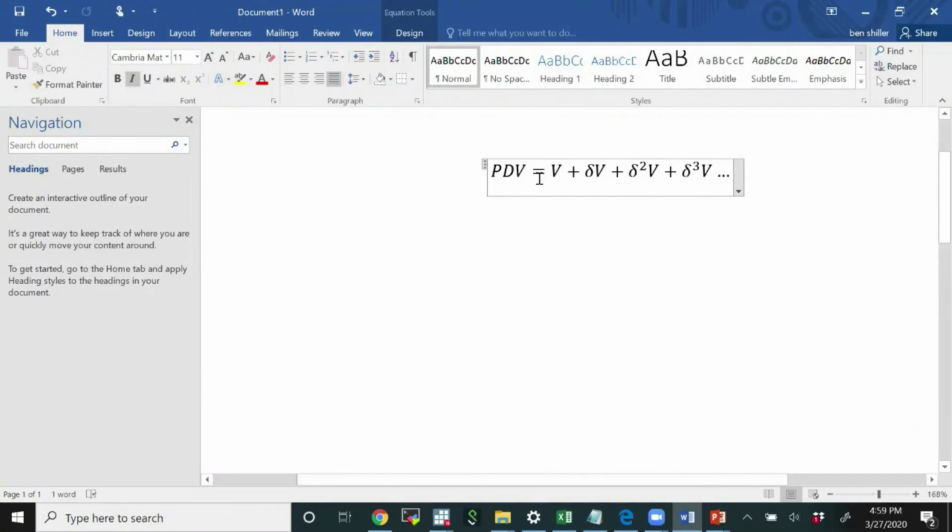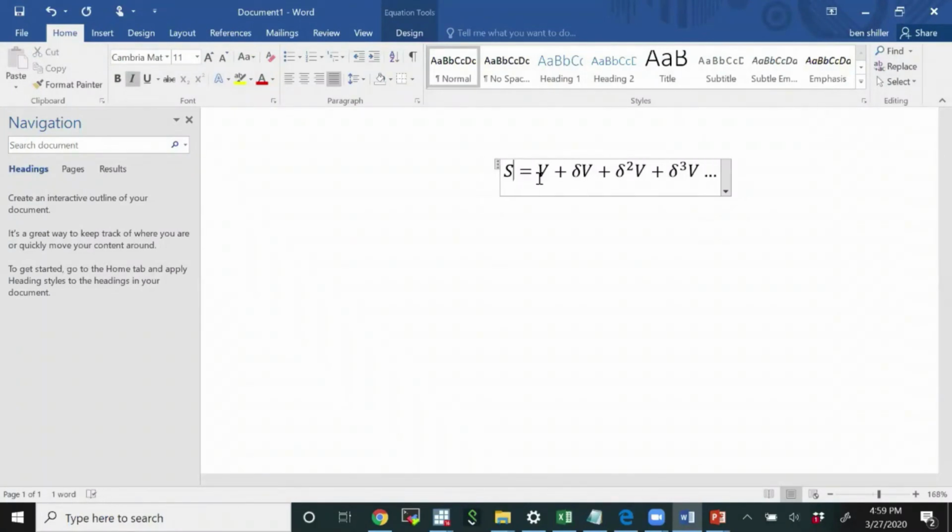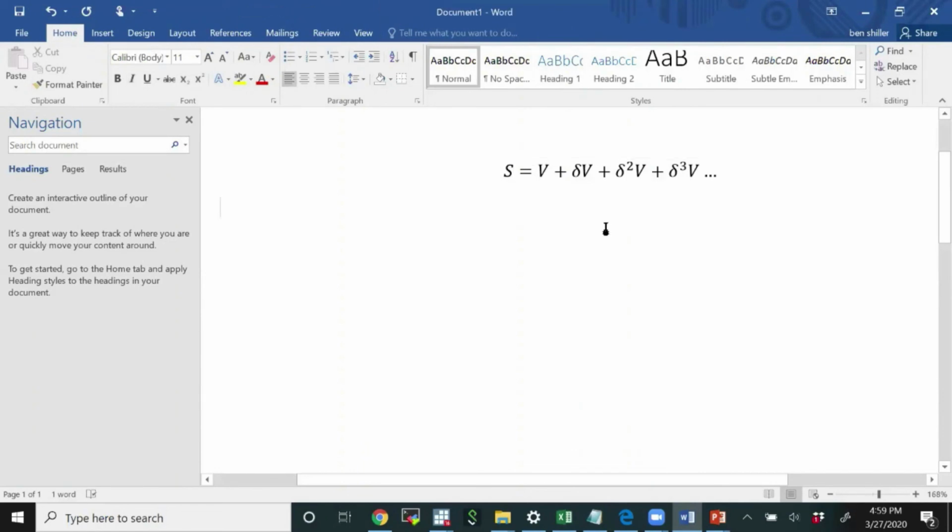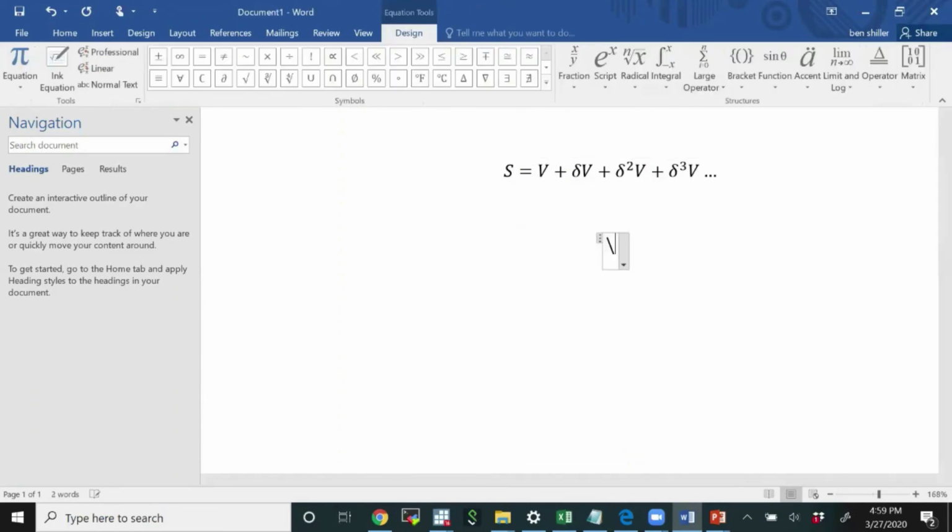Now what I'm going to do is change this, and rather than say this is equal to present discounted value, I'm going to introduce a variable S that is going to be equal to the present discounted value. And you're going to see why this is useful in a second. What we're going to do is go through a couple of steps, and then we're going to solve for S, which we know is equal to the sum, which is equal to the present discounted value.